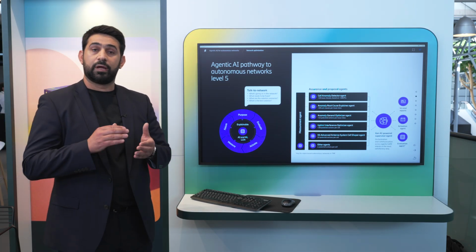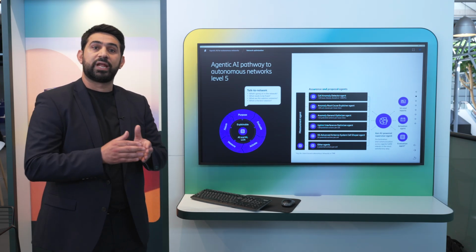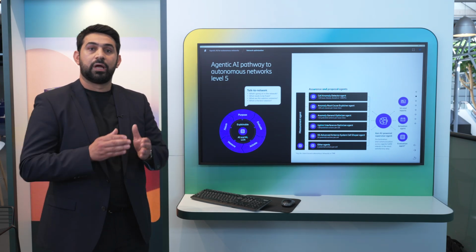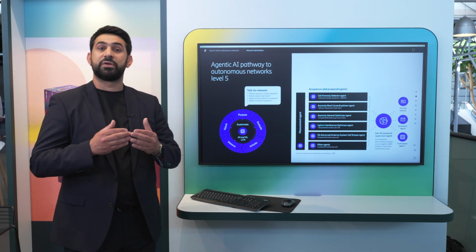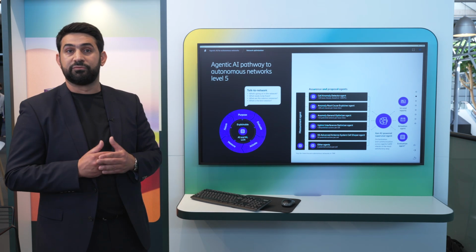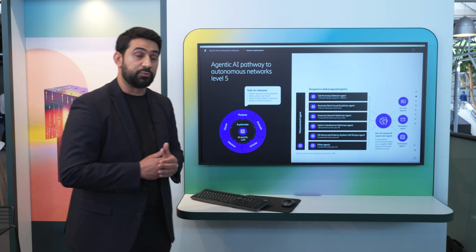They are excellent in the domains that they are optimizing, but to move to the next level of network optimization, providing the right quality of service, as well as keeping the cost low and manageable for operators, we have to go the extra mile. And this is exactly where we're applying the Agentic AI architecture. The Agentic AI architecture is surrounded by the agents that are supervising all these RAPs that we talked about.